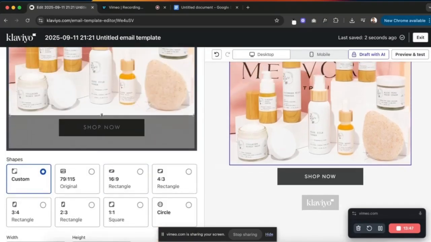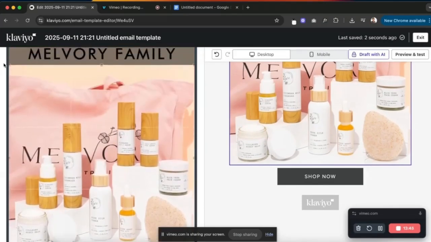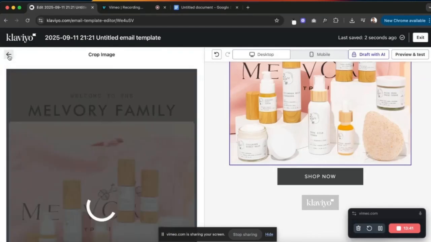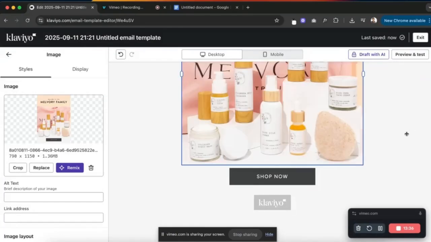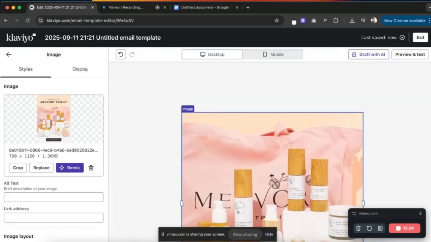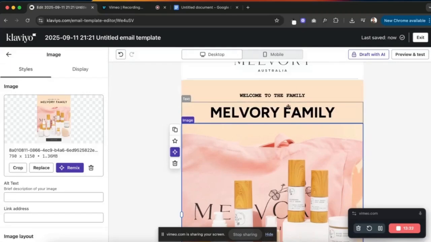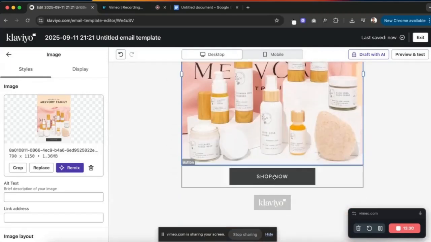We're going to crop that, and we can crop it as close to there as we like, and then you just scroll back up here and then press the back arrow, and that's what saves that crop setting. So now we've recreated the hero image, and we've used some native text, and we've used a native button.